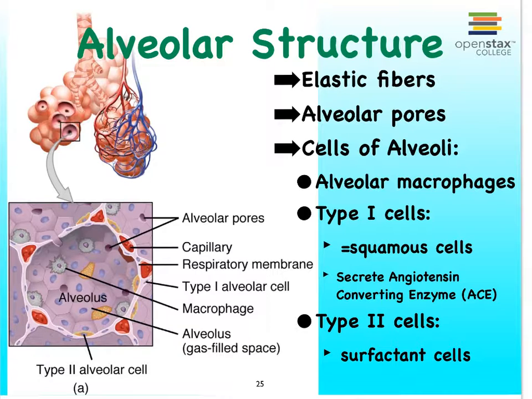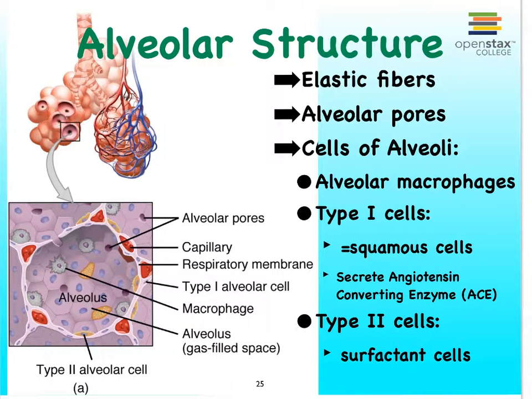The type 1 cells, by the way, are your squamous cells. An important function of the squamous cells, aside from being so thin that they allow for gas exchange between the capillaries and the alveoli, is their secretory function. This particular enzyme, angiotensin-converting enzyme, or ACE, is not central to our discussion right now, but when we get to the urinary system, I expect you to remember this enzyme. When we learned about blood pressure regulation, you learned about angiotensin-2, and that is very related to this converting enzyme abbreviated as ACE. So plant that somewhere in the back of your mind to recall when we get to the urinary system.